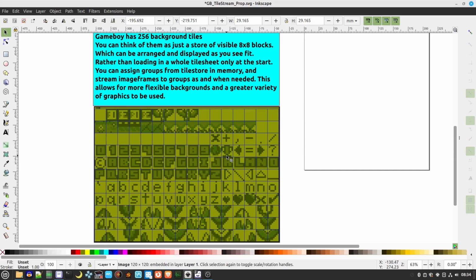After that you can just stream in a whole load of new tiles for the backdrop for that level or whatever. There's no point keeping these there if they're not going to be used throughout the game. The numbers you might want to keep in place, but you could probably totally overwrite everything else here as and when the game progressed.